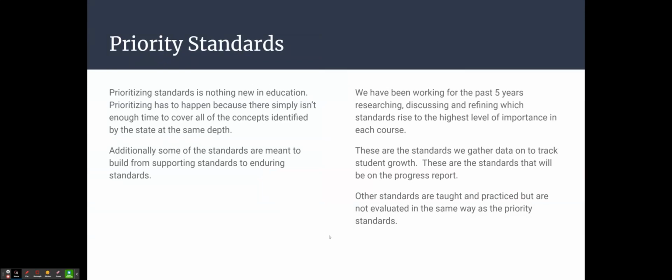So first of all, let's talk about priority standards. So again, we talked about the standards that are communicated to us that we need to teach. But then, just through the natural progression through teaching the standards, there really is no way for us to cover everything to the same depth. So naturally, in any education system, prioritizing happens. It could happen sort of haphazardly in that maybe as a math teacher, I often wasn't able to finish the entire book, and so the last couple of chapters of the book just got left out, and the kids did not get that material.